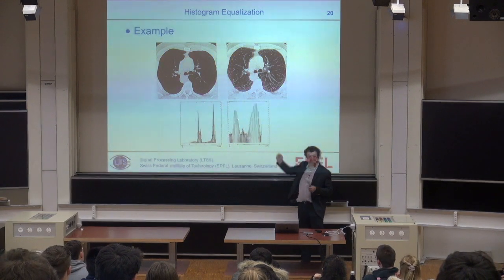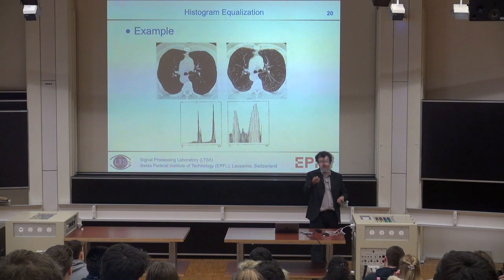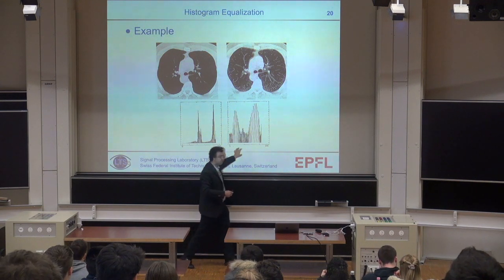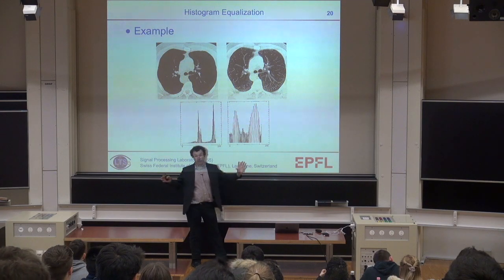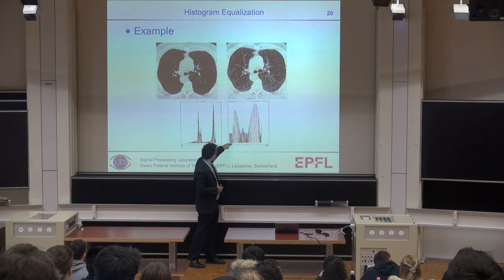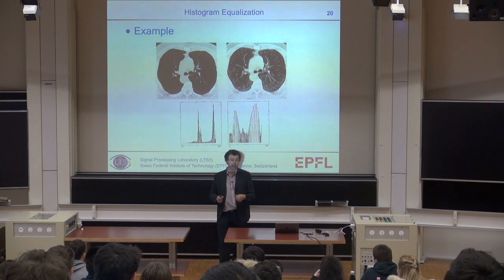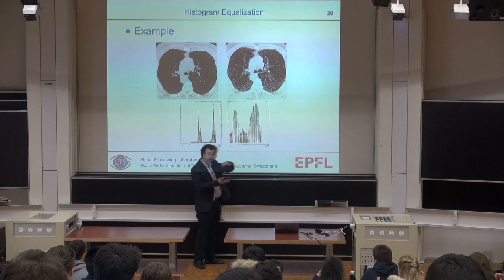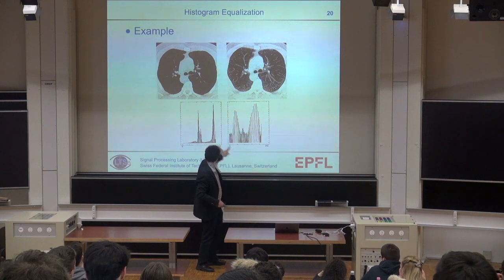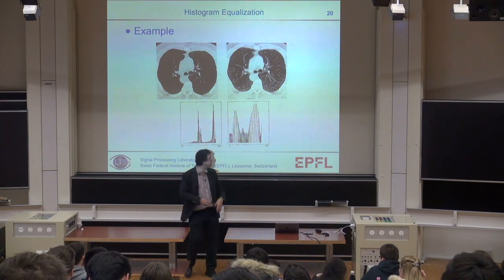Of course, it's not uniform because you cannot split one bin into two. The height of all those bins here remains. You cannot split, it's just one gray value. But you do the best you can by pulling them so that you have a more balanced histogram. And it might happen that some bins are created by agglomerating all those bins to reach a level that is closer to the uniform histogram value that you want to have. Those that are higher, you cannot split them because you will not split one pixel into two. But those that are smaller, you can agglomerate them to reach a histogram that looks more like a uniform histogram. And with that, you just realize that this peak is now here, and this peak is now here. There are much more gray levels in between, and you see them now.